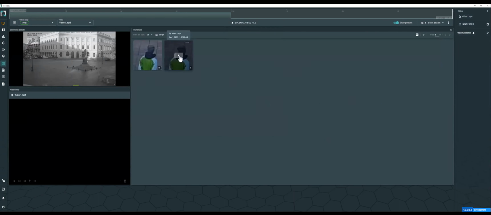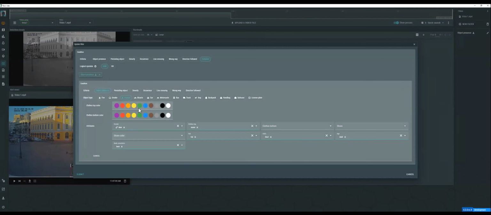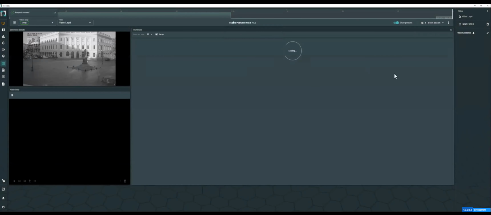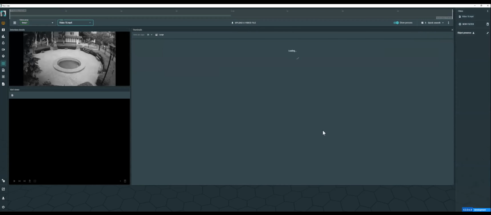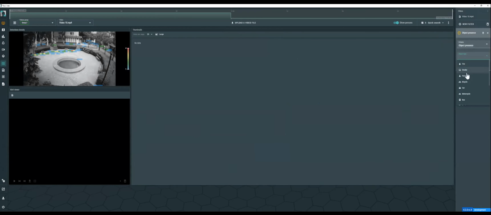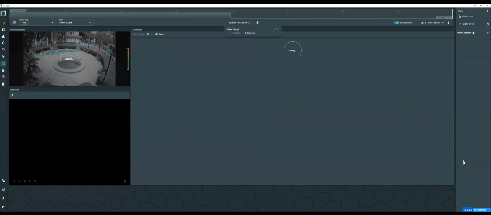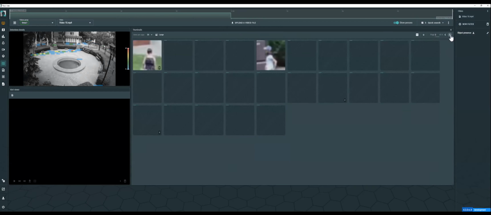And if I'm interested in it, I can even click on the person. Here I have all the details, and I can say, okay, look for that. It creates the model. Here, the model is created, and I can apply it to all my videos if necessary to look for that specific target. Then I can go to video number 2, and I can do the same process. I can look for a person or any other object, but we're going to go through it in a bit, and I can process my research.